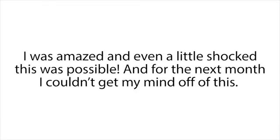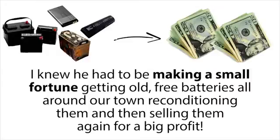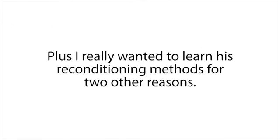I was amazed and even a little shocked this was possible. And for the next month, I couldn't get my mind off of this. I knew he had to be making a small fortune getting old free batteries all around our town, reconditioning them, and then selling them again for a big profit. Plus, I really wanted to learn his reconditioning methods for two other reasons.